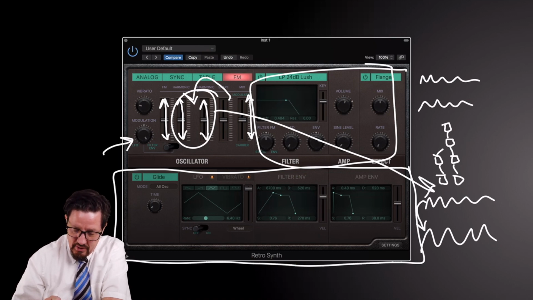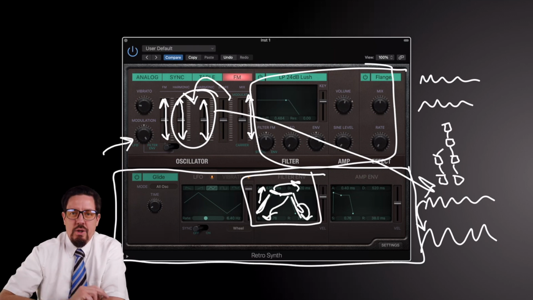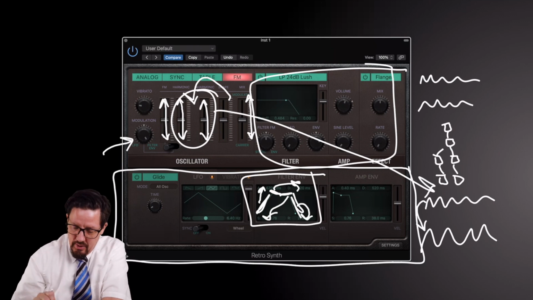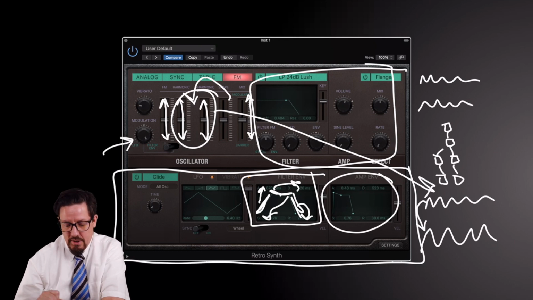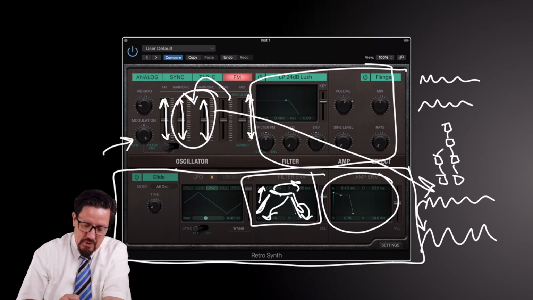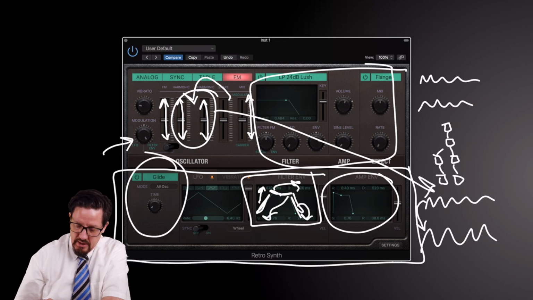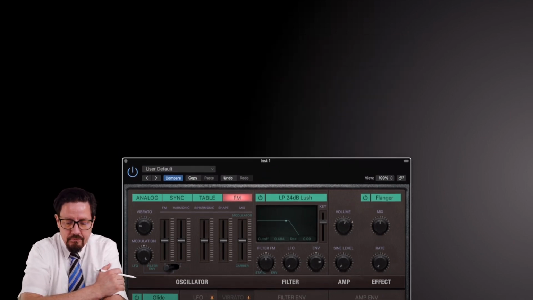We have the filter envelope, so we have our attack, which is this, initial decay, sustain, and release. So that's this one, that's this one, that's this one, and that's this one. So you can do numerically or drag it around, and then we have a similar thing, and this is for the overall output amplitude. Whoa, a lot of stuff happening here. Oh, we do have glide, which allows us to do glide between notes. We're just still getting started though.